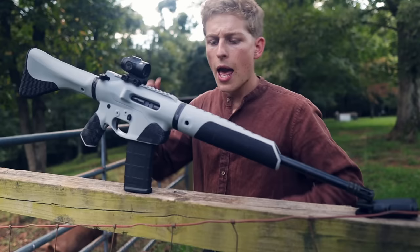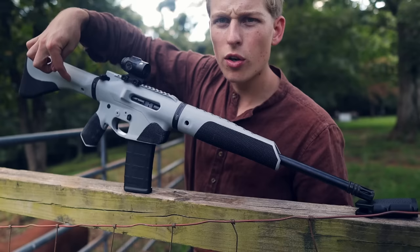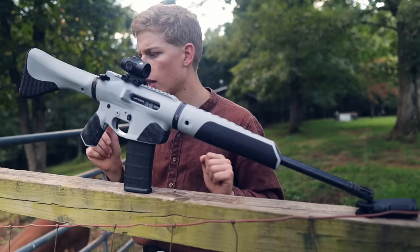We also have QD points on both the right side and the left side on our handguard up here, as well as on our stock right here. That allows you to put a sling on it in a good comfortable configuration, whether you're left-handed, right-handed, however you want to go, you can stick it in there. Those QD points actually print right into the plastic, remarkably strong and work quite well.